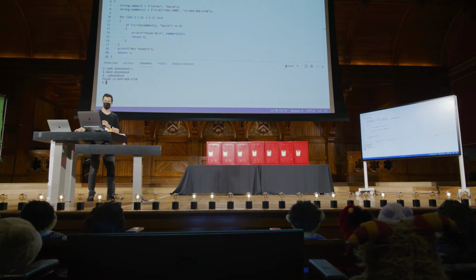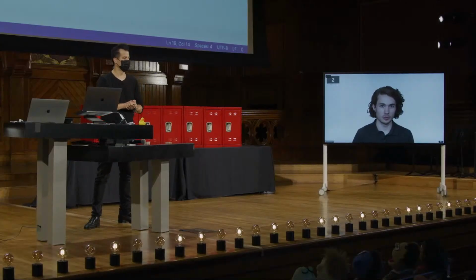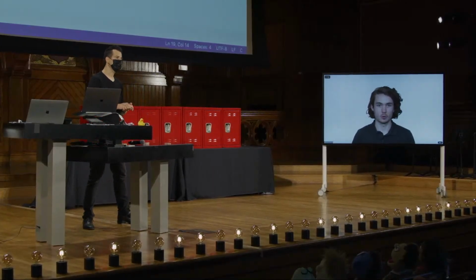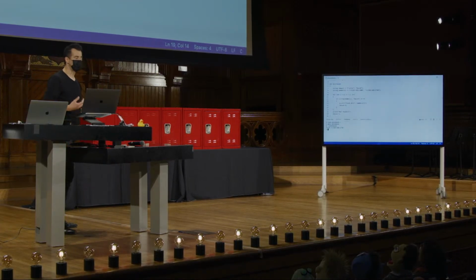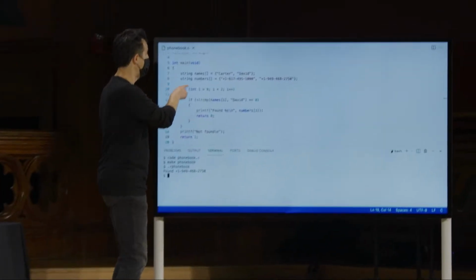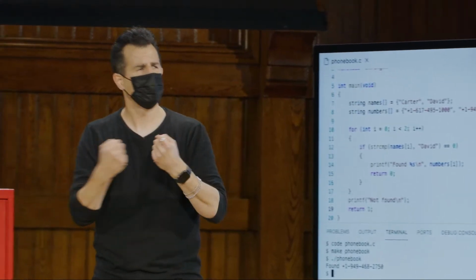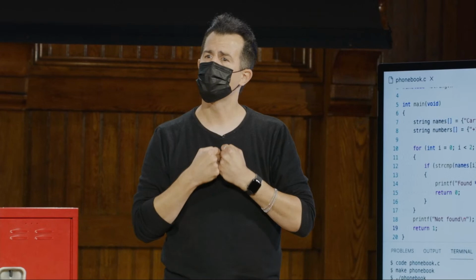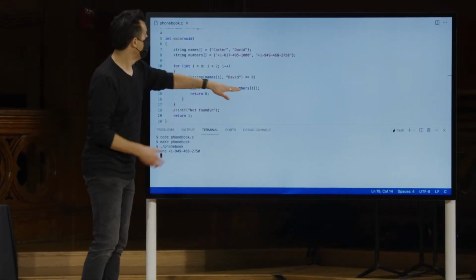Carter, can we go over to you online? We have some people asking, what if we have more phone numbers than names or more names than phone numbers? Is that going to work in this case? Yeah, that's a really good observation. It seems all too vulnerable to just mistakes. For instance, if I screw up the actual number of names in the names array such that it's now more or less than is in the numbers array, or vice versa, it feels like there's not a tight relationship between those pieces of data. And it just sort of is trusting on the honor system that anytime I use names[i], that it lines up with numbers[i].